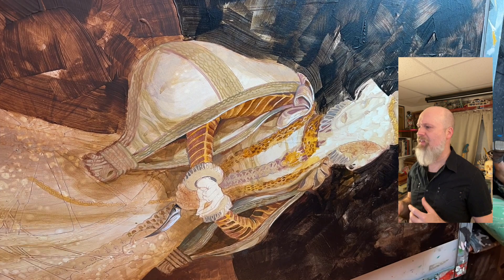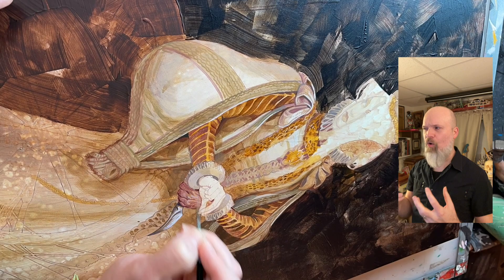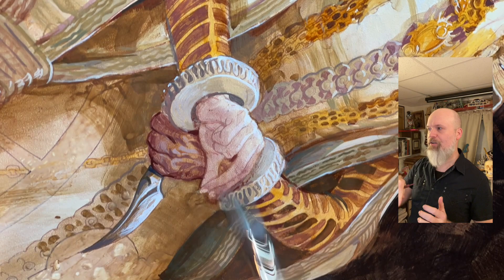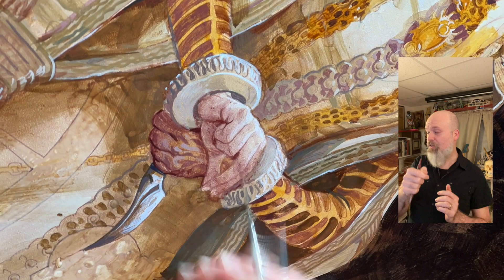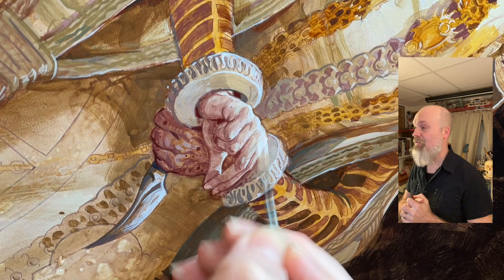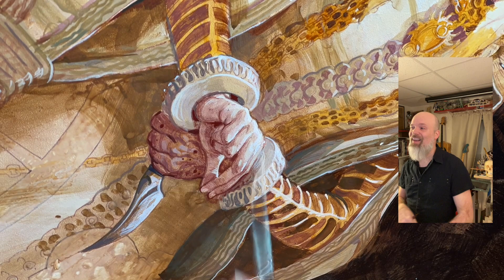I'm going to go ahead and paint up the knife. I'm painting that hand now, and I really want it to look old and grizzled. So I went in there and did some extra wrinkles, made it a little bit dark — you can see it there. I put down a wash first over this hand, a couple extra washes. Now after I chunk in a few more shapes, I'm going to find some nooks and crannies, some tiny areas to really get this to pop. Then it's a matter of just putting some highlights on after I do this redrawing. And suddenly we got a hand just like that. I put some moles and stuff on the other hand to make it a little grizzled, and worked some of those highlights up the sleeve.